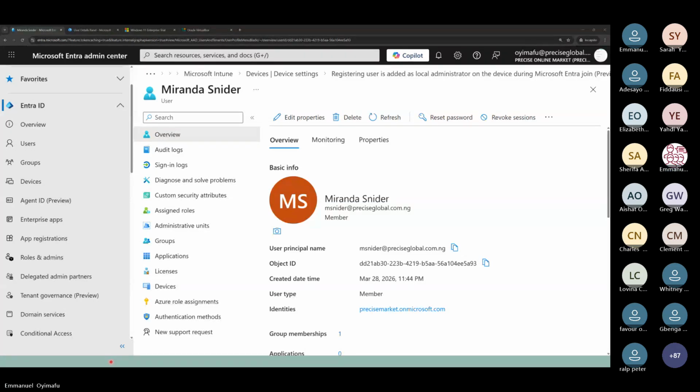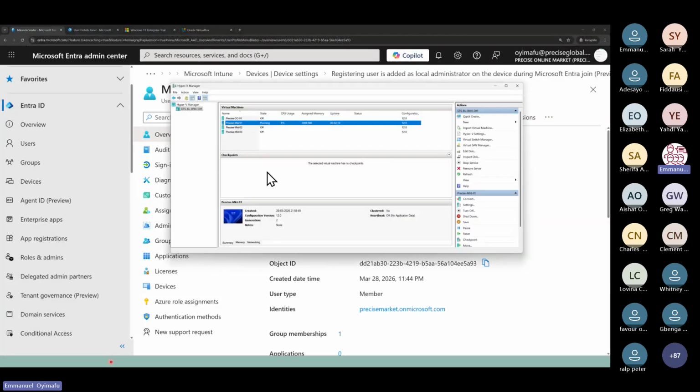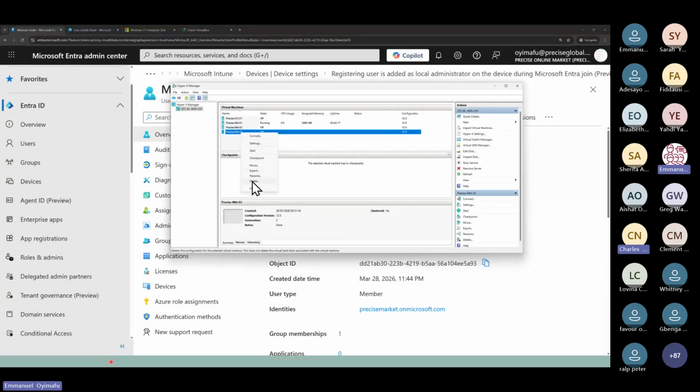Okay, thank you very much. That's a very practical question, and I really appreciate it. If you want to delete a virtual machine, this is what you will do. Let me show it practically so everybody will see how to do it. If I open Hyper-V Manager here, let's say I want to delete this VM. If I right click on this VM and say delete, do you know what I just did? I just deleted the VM from the console here. The VM disks and the VM files will still remain. I'm only deleting it from here, but the properties of the VM will still remain.